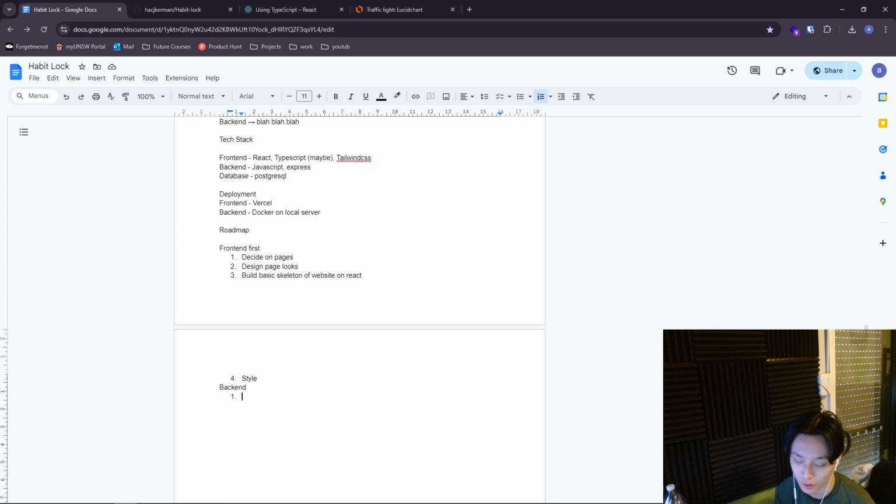And by this point, hopefully, I already have figured out what backend APIs I need, you know? So, there's a very simple roadmap right now, but it's a start.